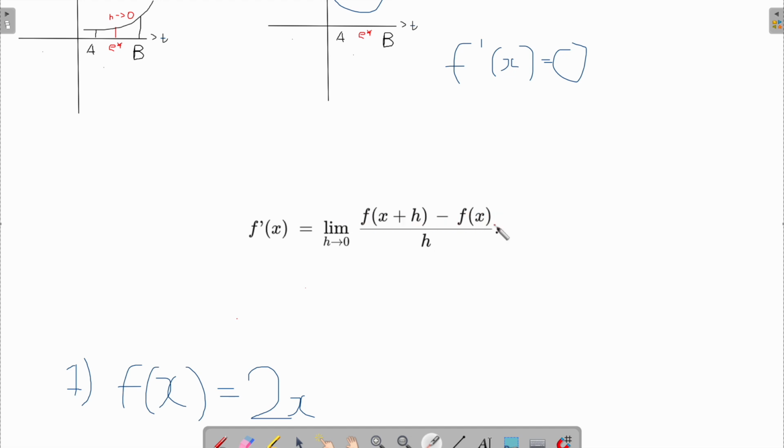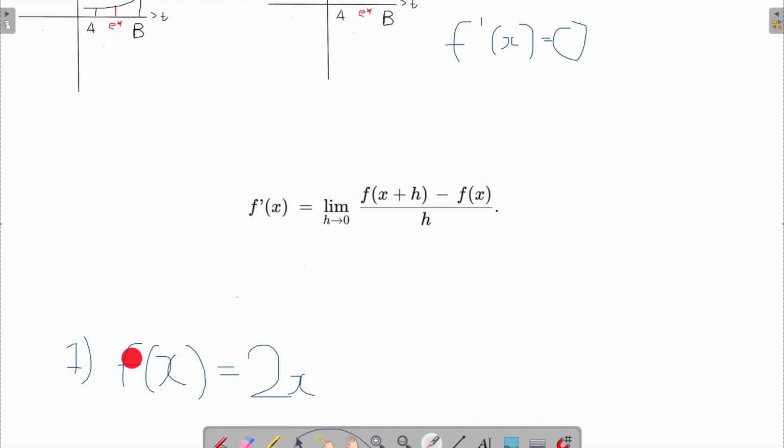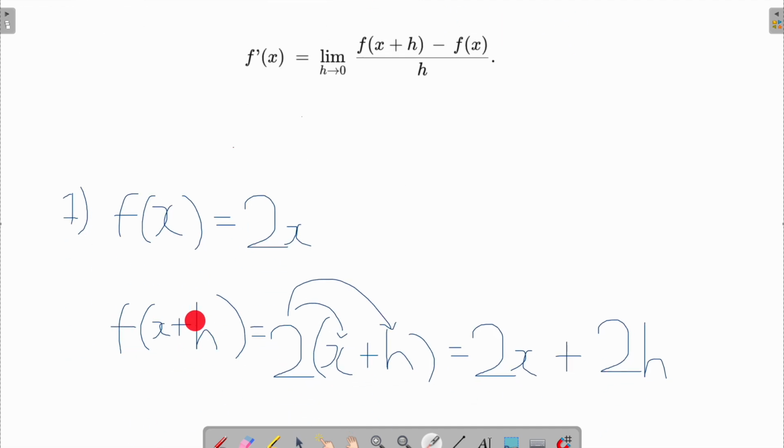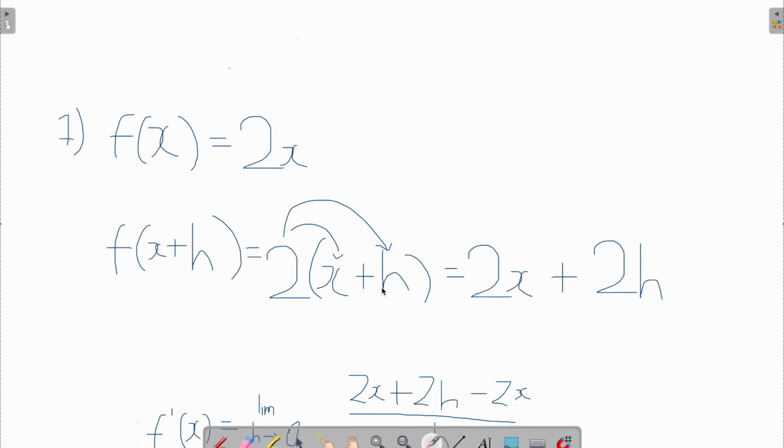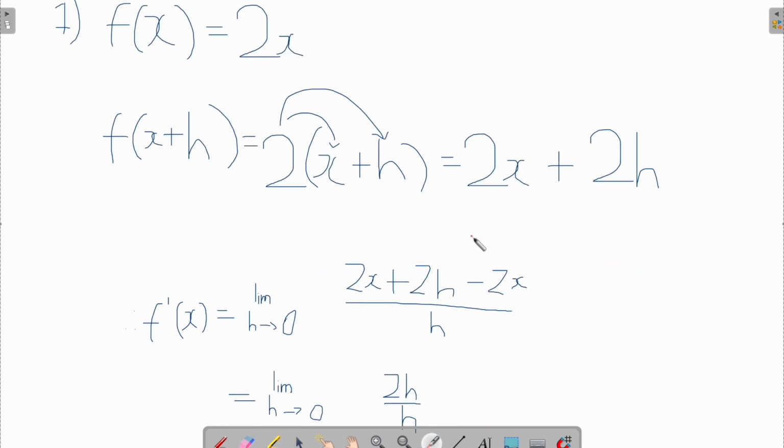So we go back to this formula and we say f of x plus h. What does that mean? Well, that is simply taking this and changing it to this. So as you can see here, where the x is, we replace it with a bracket and add x plus h. Awesome? Awesome. So we leave the 2 outside, and through simple multiplication, we find f of x plus h to equal 2x plus 2h.